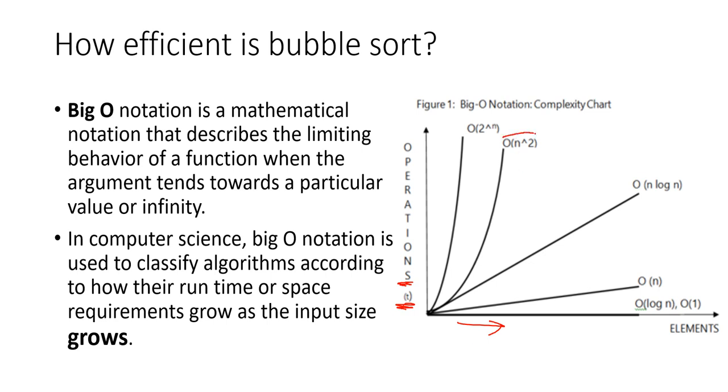And for our bubble sort, it's O(n squared). Because we've got the for loop that goes through n amount of times. So we've got a for loop that goes around n times. And then inside of that, you've got another for loop that goes around n times. So for n amount of times, it's going to do n amount of things. So hence n times n, n squared.